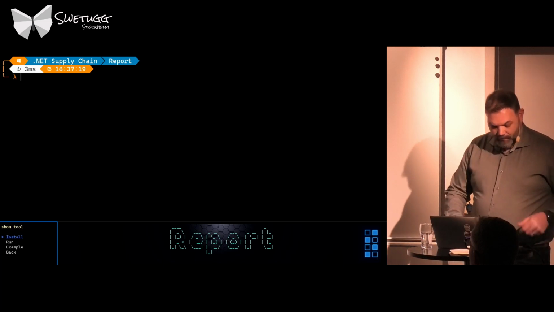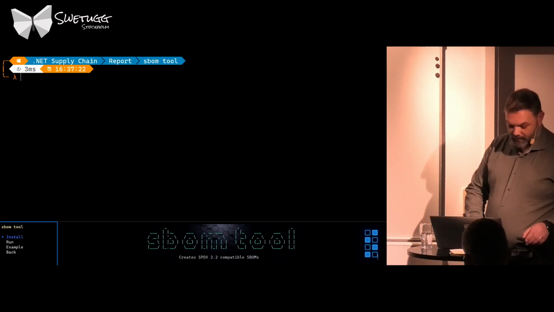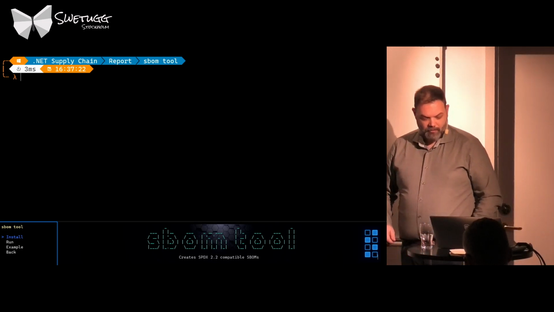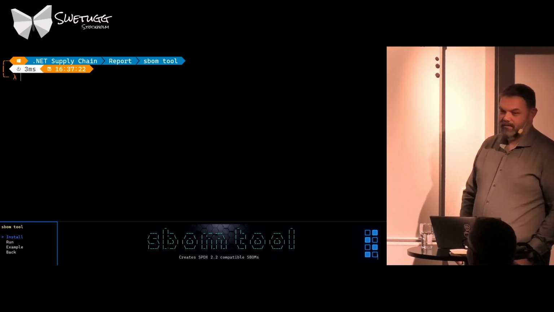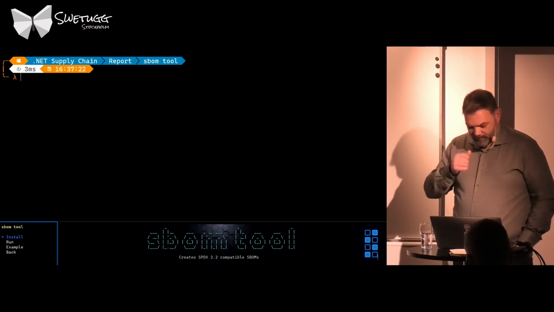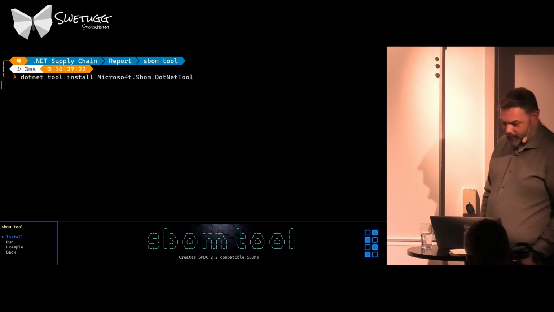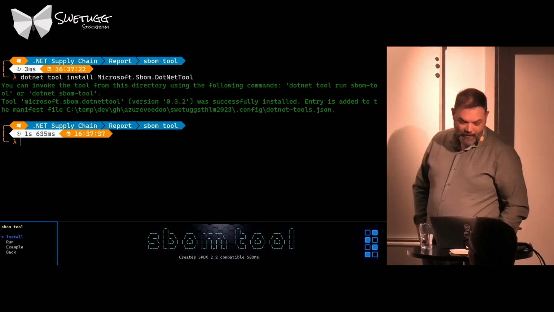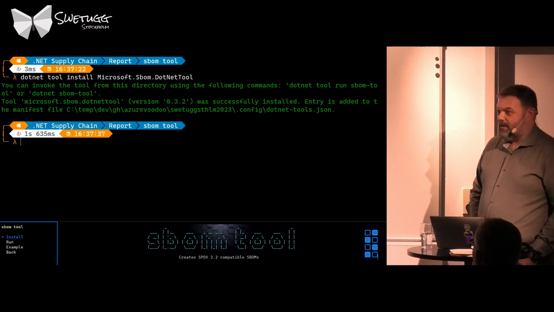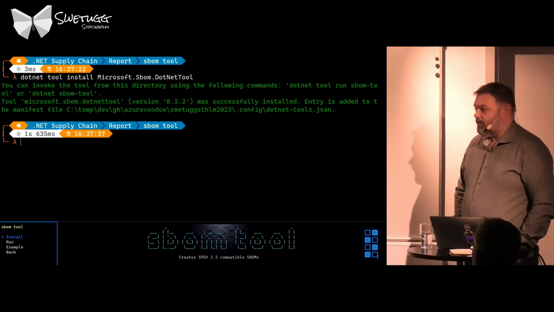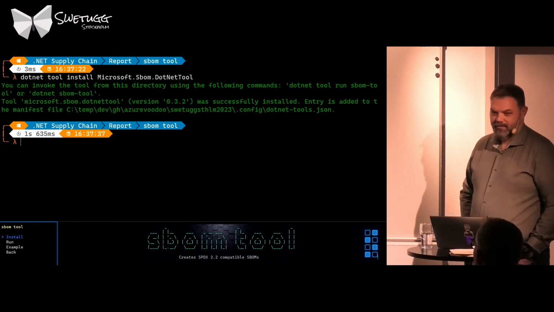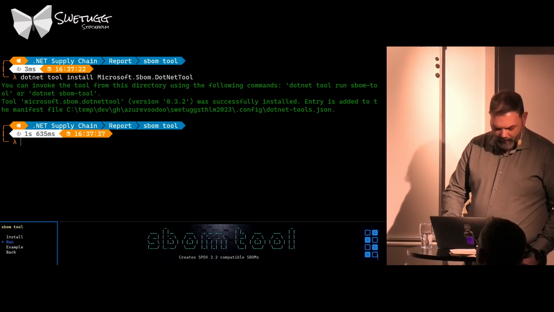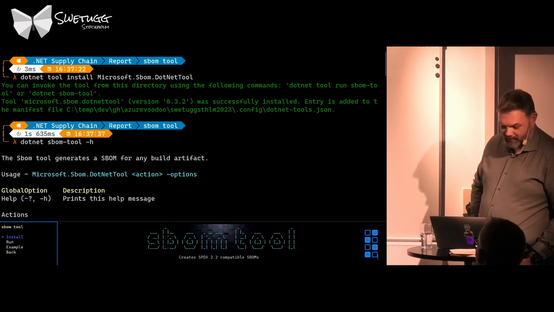There's also a tool we can just blast through called SBOM. This SBOM tool comes from Microsoft, so it's actually what they use internally to report tools. You install it, and of course, by Microsoft naming, it's called Microsoft.sbom.net tool. And one advantage is that it's not just .NET projects. It will also go through containers and node-ready npm packages and things like that. The only, I think, disadvantage is that it has no sensible defaults in my mind.